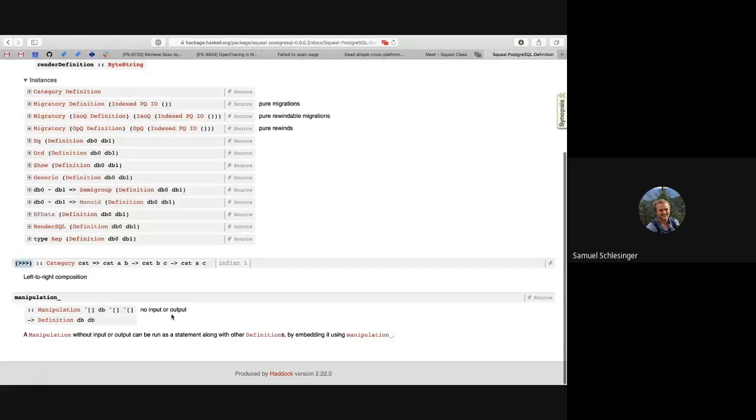So we got category, and we can lift manipulations to definitions, in which case they go from the database to itself. So if all you're doing is adding data in your manipulations, then you're not actually changing the schema at all. And so this is an endomorphism. So is that what you're talking about? Yeah, that's what I was talking about. I don't use qfold R or anything. I just use fold R, and I could actually use fold map because endomorphisms are just a monoid.